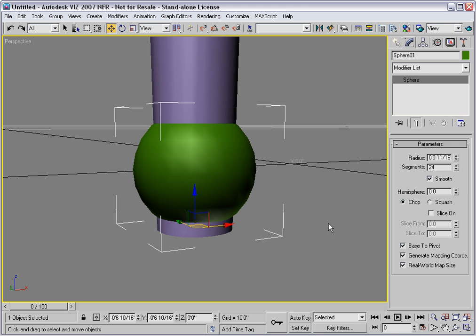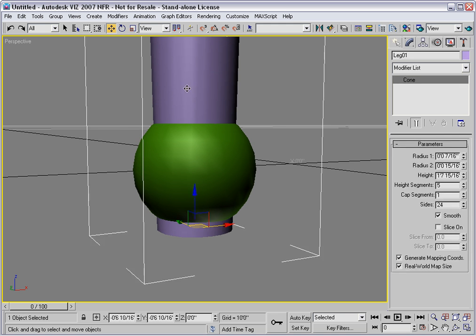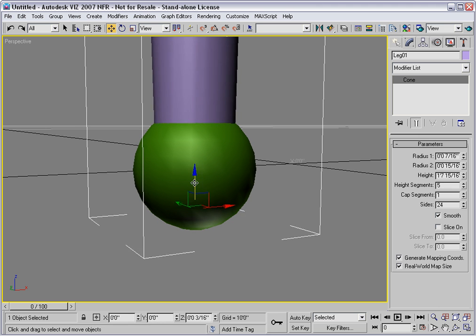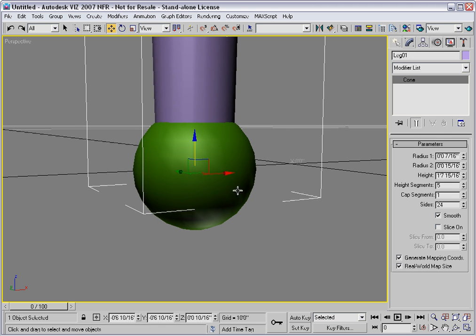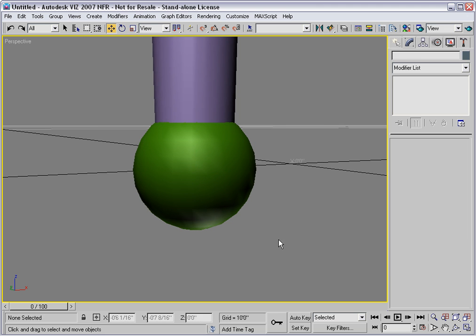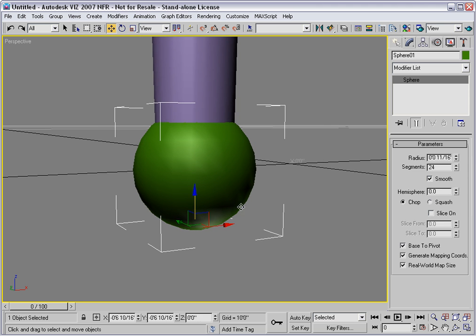And that shows me that we have a potential problem here, and that is that the leg is sticking through the foot. I'll select that leg and move it up a little bit, somewhere in the middle of that sphere. And while I'm at it, let's squish the sphere down a little bit.